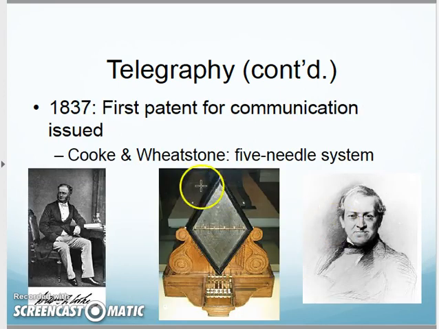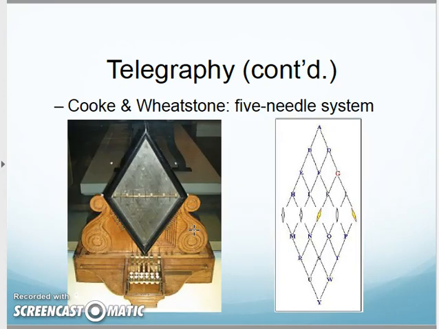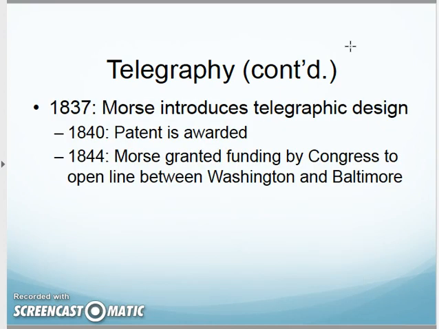Cook and Wheatstone come along in the late 1830s with a patent for a 5-needle telegraph. And here's actually what it looked like. If you zoom in, you see there are 5 needles here, and the idea was by using the different keys, you move the needles, and those needles would point to and represent a letter. If you hit these two buttons, you could cause this needle to move and this needle to move, and those pointed to, up the tree, the letter G, so you could send an actual letter across the system. It works well, but with the multiple wires needed to do this, it's kind of cumbersome to hook up.